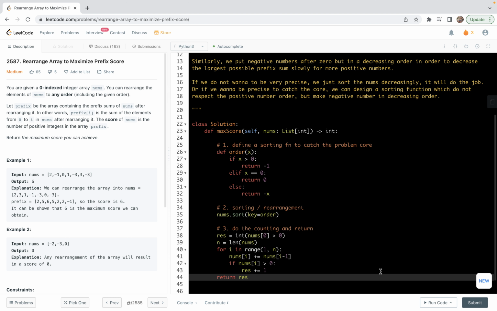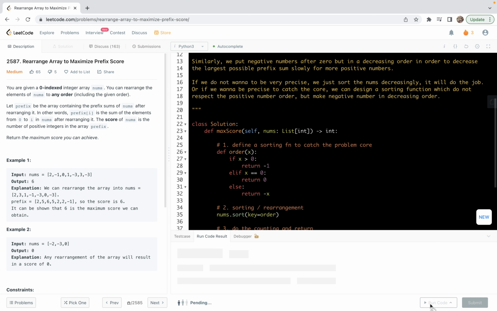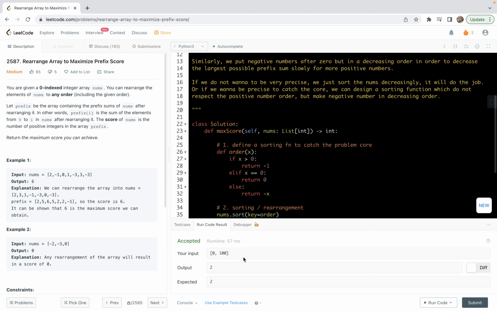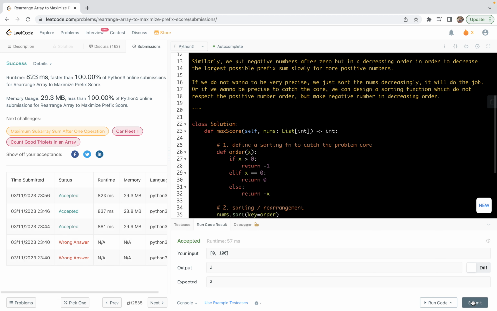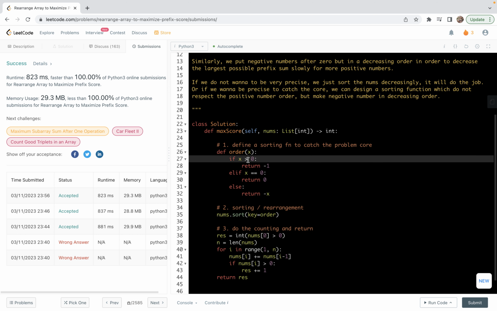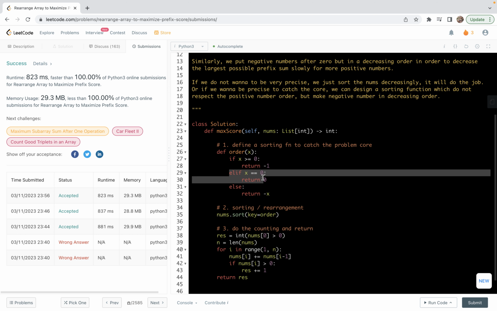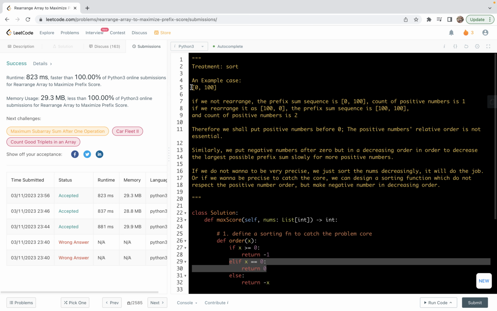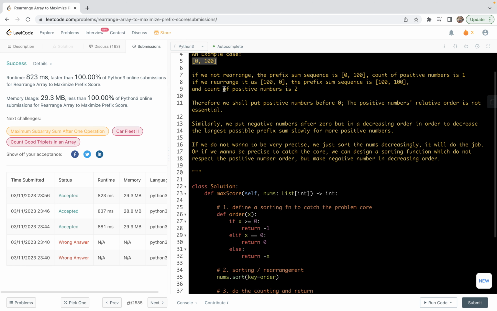Let's do the check first and then make some comment. This is the example we made, right? Now let's look at the generic case. Yeah, it passes all the cases. In my first two submissions, I actually made a typo here. I wrote greater than or equal to 0. But in this case, it will never enter this else if block. Therefore, it cannot distinguish 0 and the positive numbers, so for this kind of problem, it will give us a wrong result.